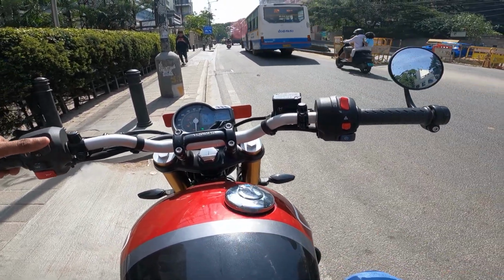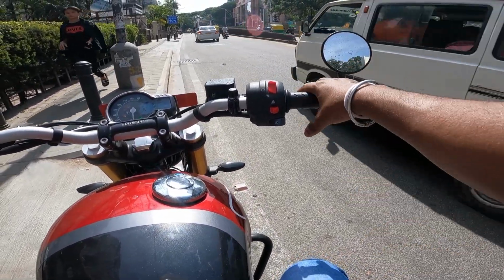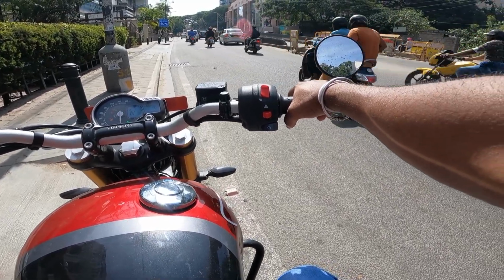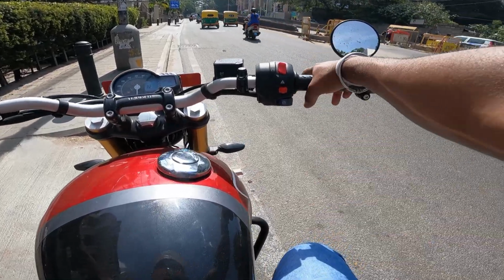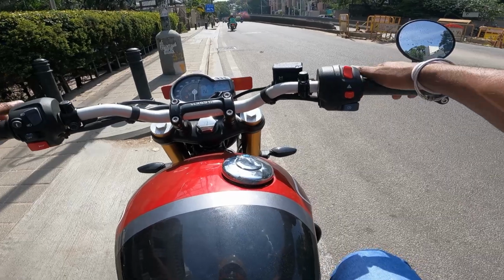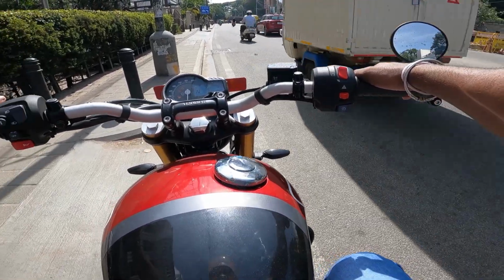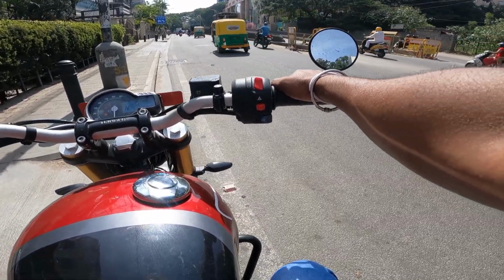This is very comfortable. The seat is very, very plush, and that is just going to add to the riding experience a little more. The riding position is pretty similar, but I feel like the handlebars are a little bit wider than my 390. But it's very close in terms of the ergonomics itself, and it's quite nimble as well in traffic.